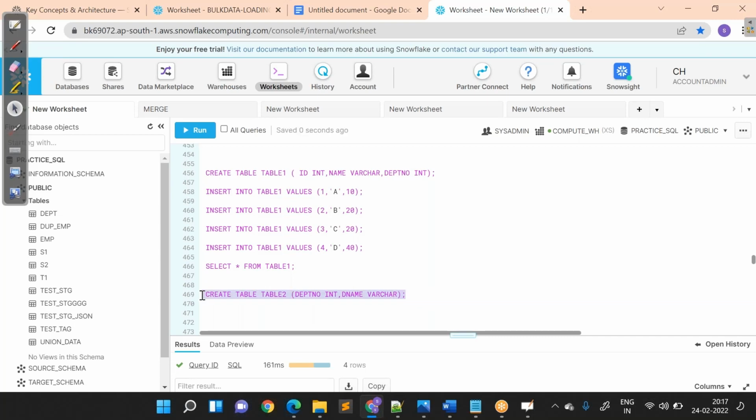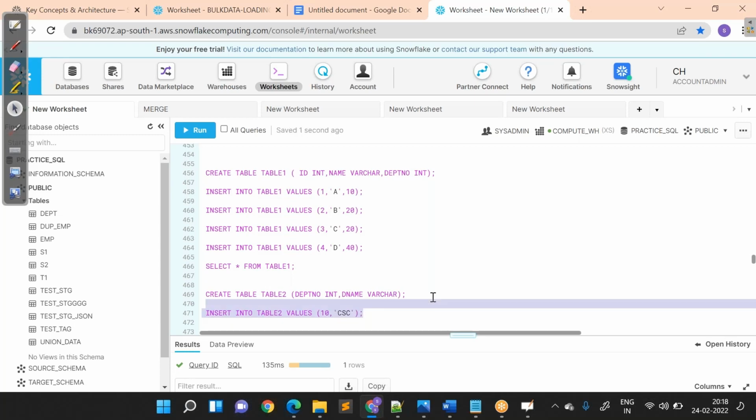So 2 columns are there. I created table 2. Insert into table 2 values of 10 comma CSC. So this is department number 10.